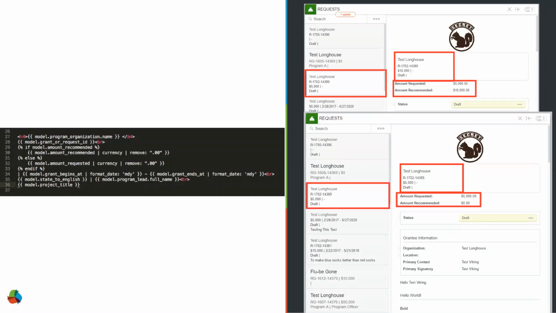So now, where can we use this? I wanted to show you an example of an if statement being used in our system. This is probably the most commonly used if statement. It exists in just about every instance of Flux that's live right now. In it, it's basically saying that if amount recommended, show it. Otherwise, show amount requested. I used an else statement here, which adds that extra complexity to if statements, which is going to be covered here in a moment.